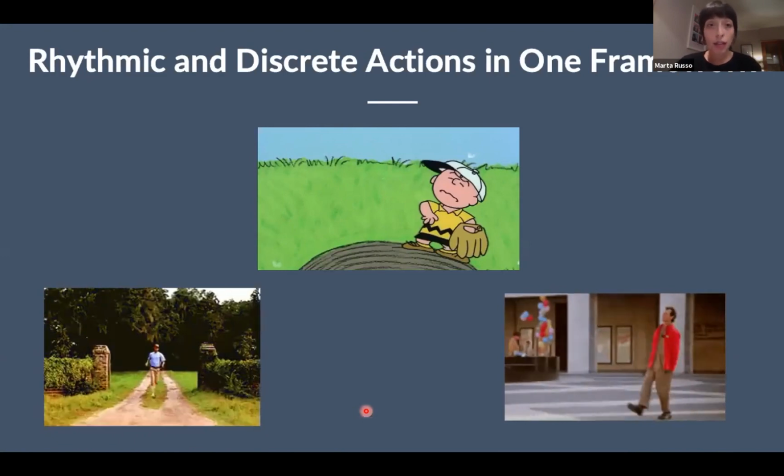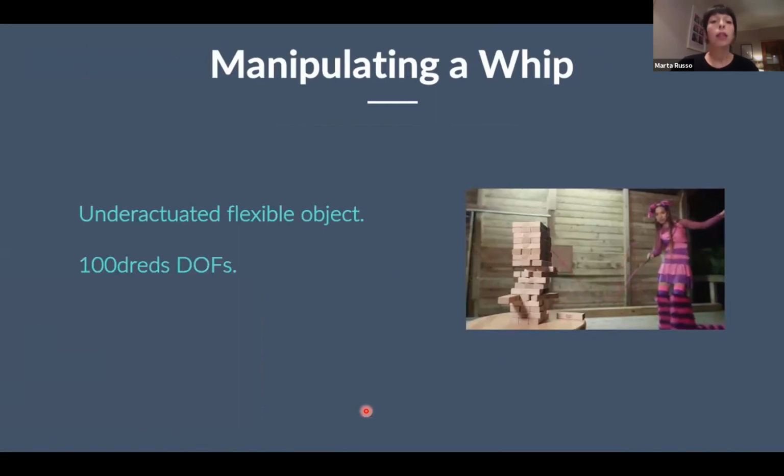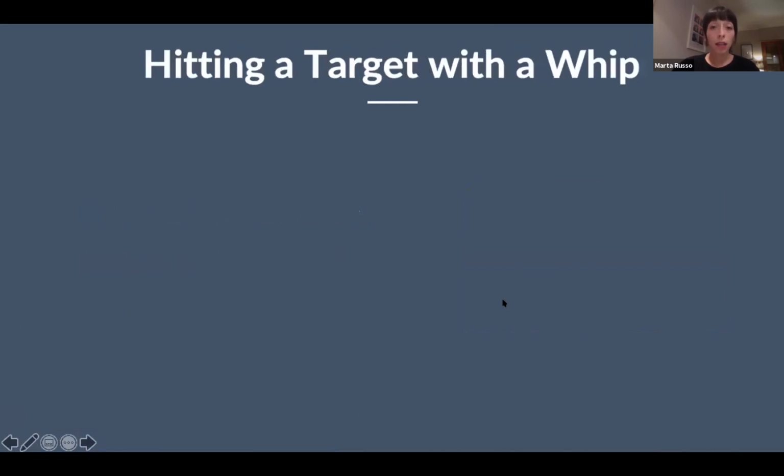And in order to do that, we decided to ask participants to manipulate a bullwhip, which is indeed an under-actuated flexible object of high complexity, as it has hundreds of degrees of freedom. However, humans can actually use this object, and as you can see in the video here, we can use it with very high precision, as April is doing, like playing Jenga. And taking inspiration from this task, we asked participants to hit a target with a whip.